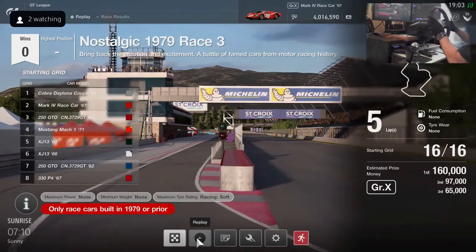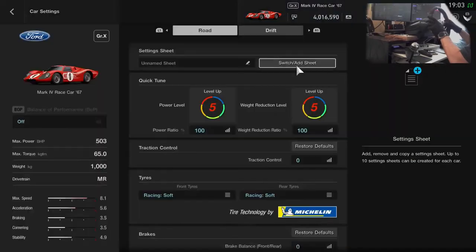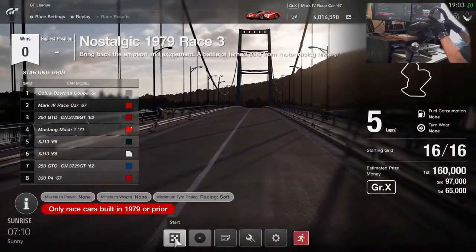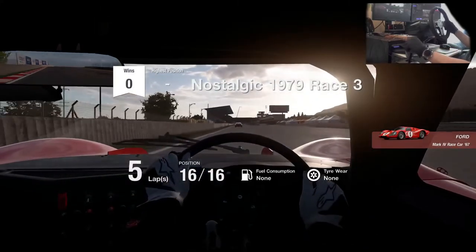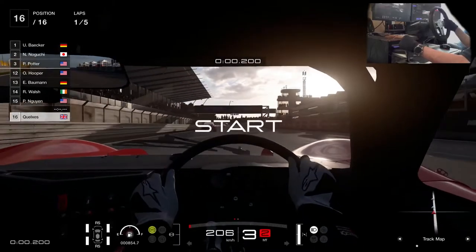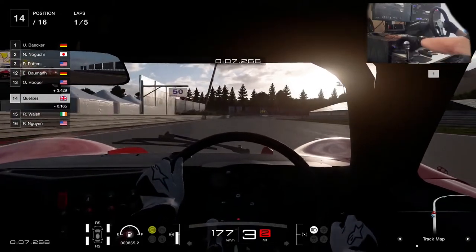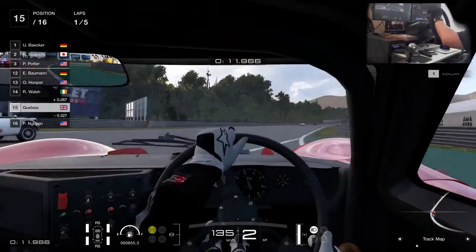Okay, so that's going to be the same setup, so no ABS. As it's a pre-ABS era car, 100-100, no upgrades, soft-soft, and traction control off. And the truck, I don't know, which is extra difficulty. Actually covers the map, which doesn't help with those fantasy trucks. Whoa, that was a brutal attack, man.